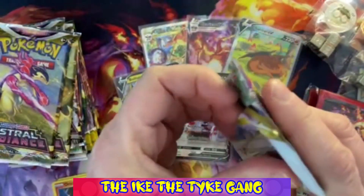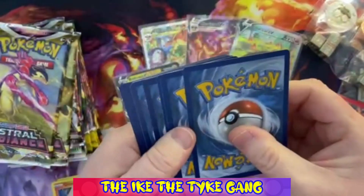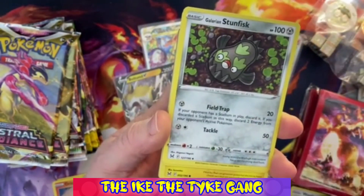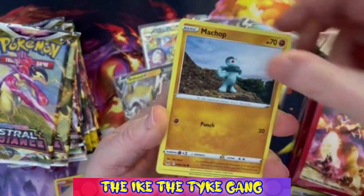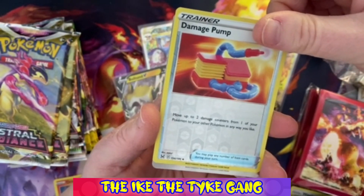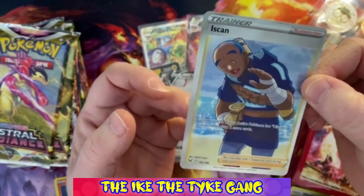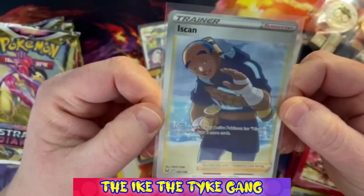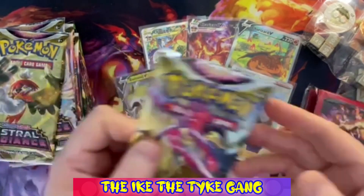Christmas is really nearly upon us now - I hope you guys all have a brilliant Christmas, I hope you get plenty of awesome Pokemon cards. Let me know what you managed to get on social media or in the comments. Lost Origin pack two: Box of Disaster, Pikachu, Machop, Shuppet, Seel, Rockruff - a Reverse Damage Pump and - oh my goodness - a full art trainer! 192 out of 196, that is a really nice card. I actually pulled this card the very first time I opened Brilliant Stars.